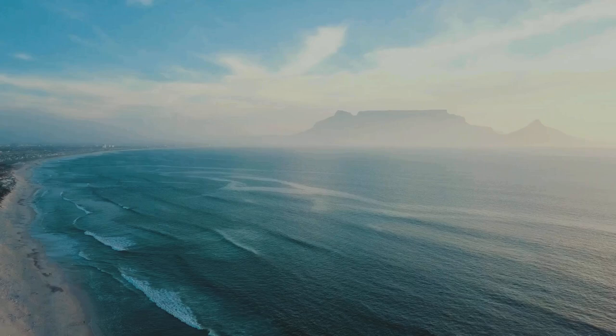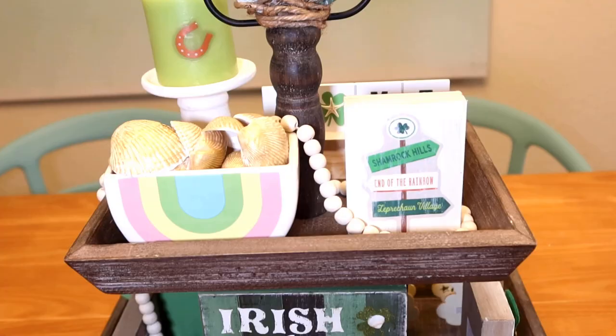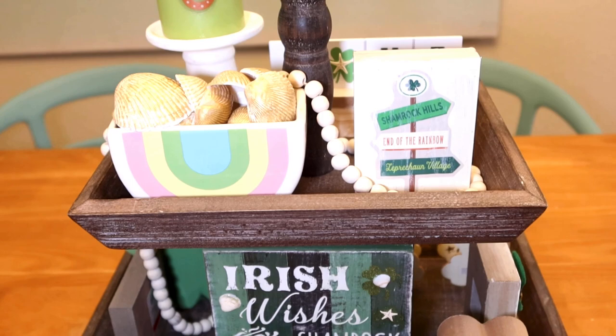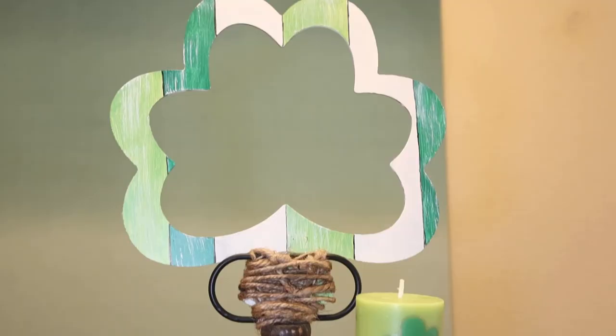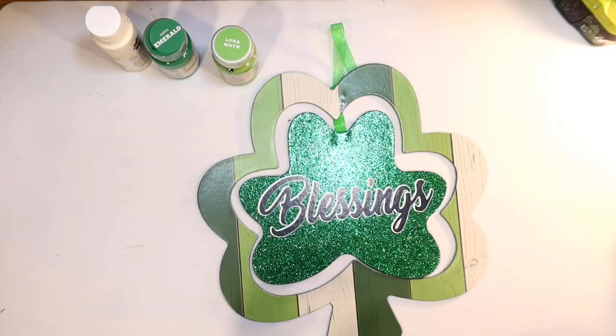Patrick's Day DIY video of the season. I made this Coastal Farmhouse St. Patrick's Day tear tray using supplies from the Dollar Tree and the Dollar Spot at Target, and I can't wait to show you how I put it all together. I think it turned out really fun and it really goes with my decor.